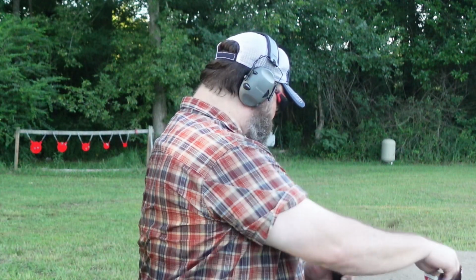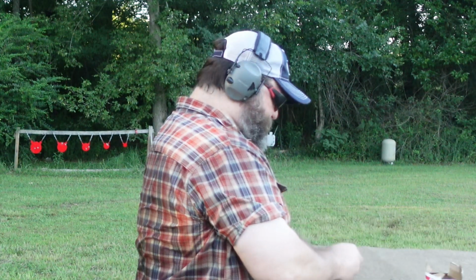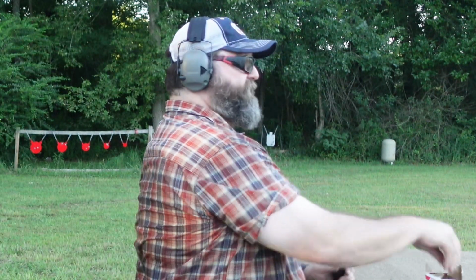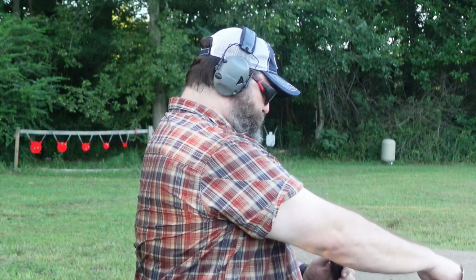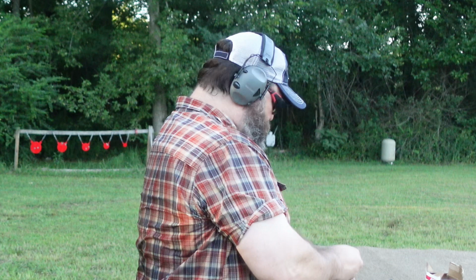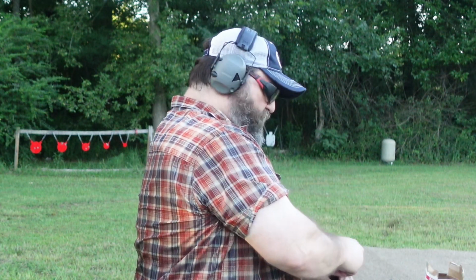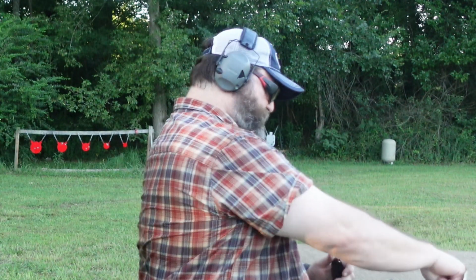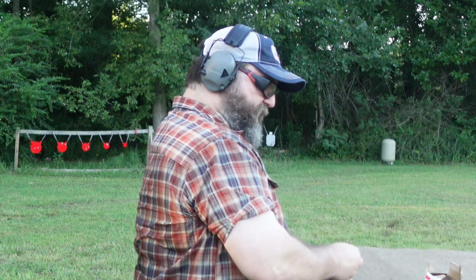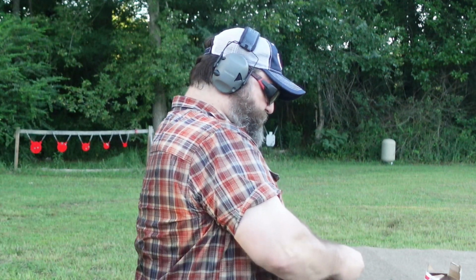I mean, so far I really like the way the gun shoots. I might have it sighted in still where it's shooting just a little bit high. I'm having to hold a little lower than I wanted to. I thought I had it a little bit closer to what I like, because I'm having to hold a little lower than what I generally want to. It's a little below 6 o'clock, but it's not so bad that I can't hit with it. I can make it work.